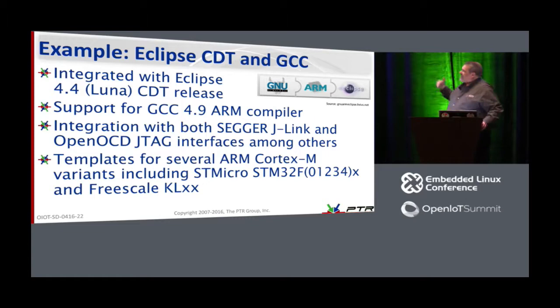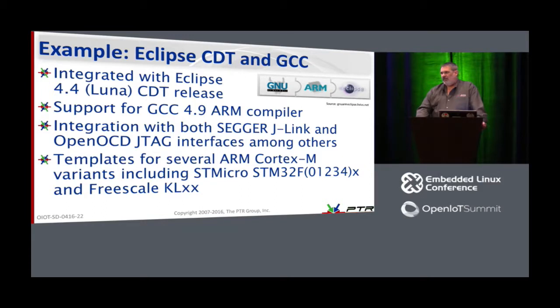We've tested this. I've had an opportunity to test this with the Luna release. I've just been testing it with the Mars .1 and .2 releases. It seems to work. The only thing I haven't figured out yet is the hookup for OpenOCD seems to be a little wonky with the Mars release. But nonetheless, they do have integration with the Segger J-Link, and if you're thinking about JTAGs, and I'll be talking about ARM debugging, that will be on Wednesday, and the different options that are available for ARM debug.